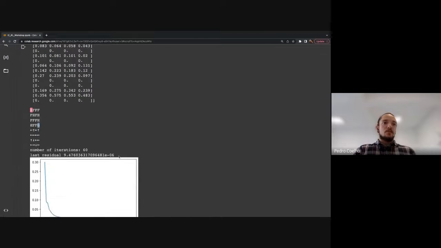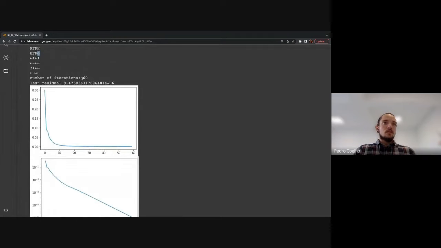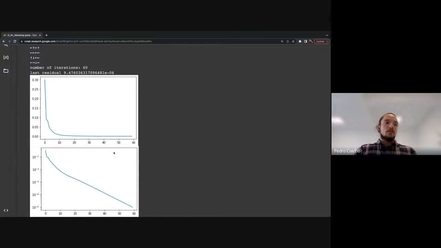And you can see by the residuals, we only needed 60 iterations to get to a difference between consecutive iterations that was very small. And so you can be pretty sure that this is the optimal solution. And actually, if we let this run for longer, the error decreases quadratically, I think, or at least in log space, it decreases linearly.